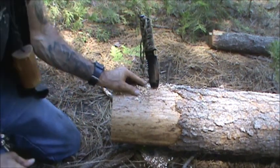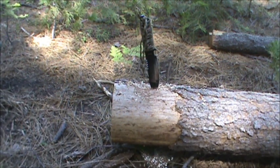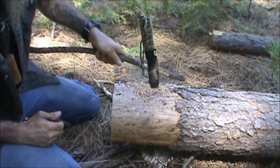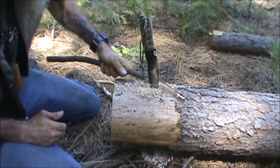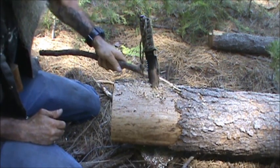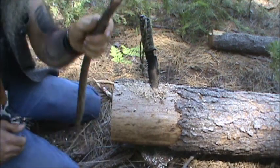I would like a lot more than what we have here, so I'm going to grind some more of this down. Ideally, I'd like a pretty decent size pile there. Stick has a nice vein of resin on the inside. This is pine.